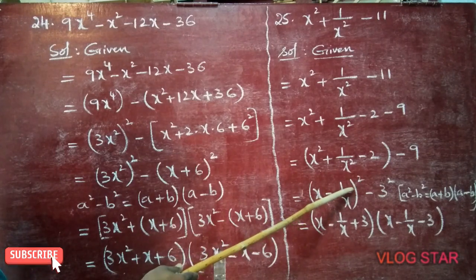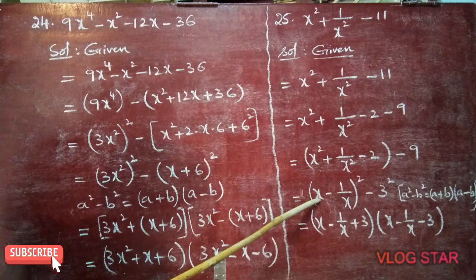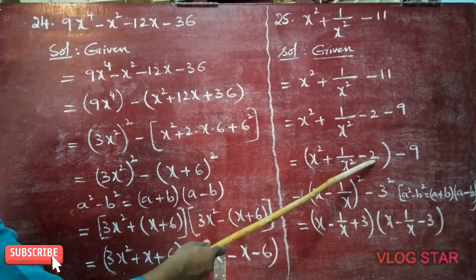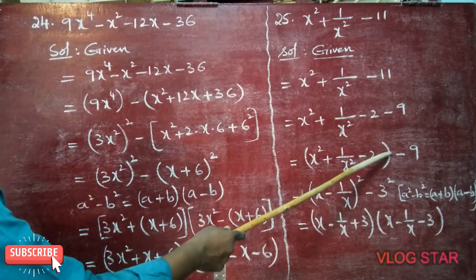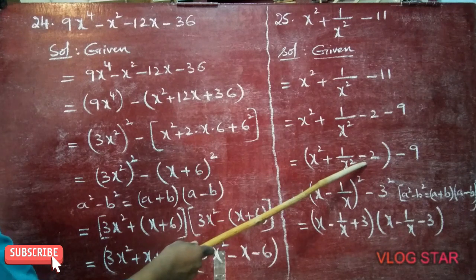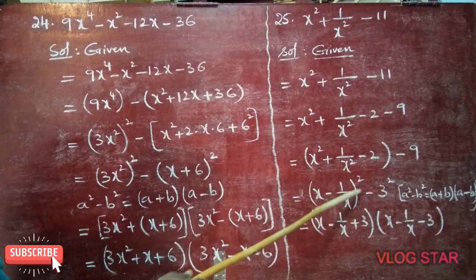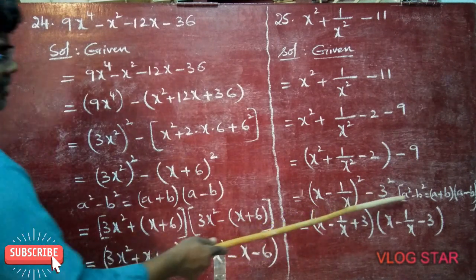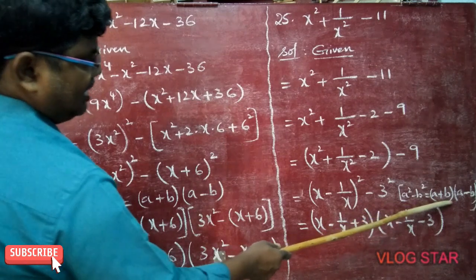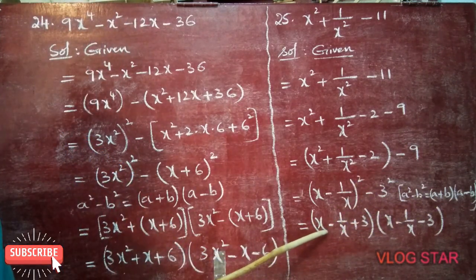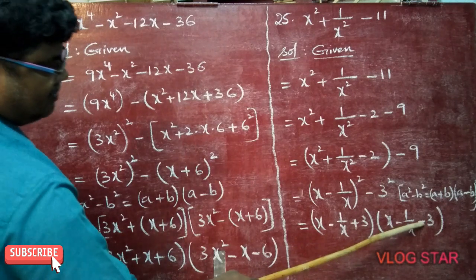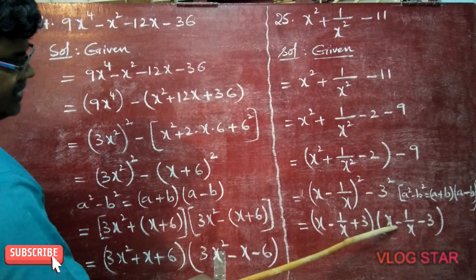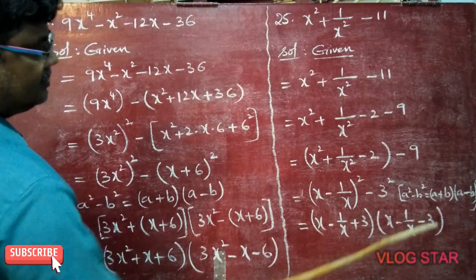We have read all the formulas. So (x minus 1 by x) whole square formula is x square plus 1 by x square minus 2ab. Why minus 2 only is there: x into 1 by x, x and x cancel and minus 2 is left. So that is the formula of (x minus 1 by x) whole square. And I am writing 9 as 3 square. Again this is in which formula? a square minus b square is equal to (a plus b) into (a minus b). So one time you are going to write plus, another time minus. So (x minus 1 by x plus 3) into (x minus 1 by x minus 3).